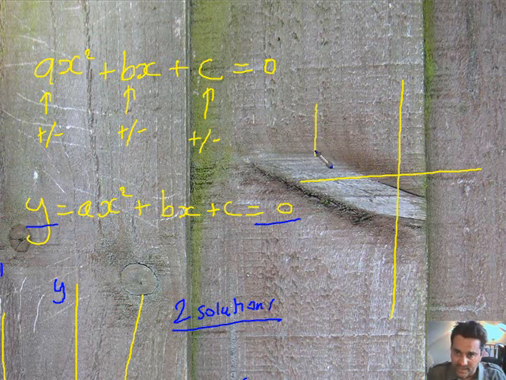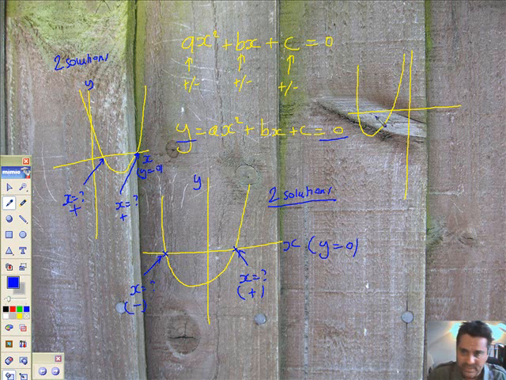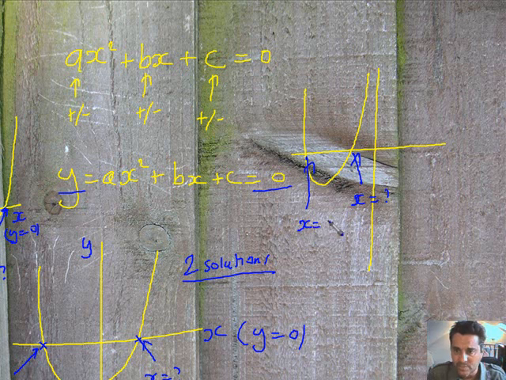So what about when it goes like this? Now, I've drawn it badly, but here I've got a solution here. X will be something, and here as well x will also be something, but look, they're both in the negative territory, so x will be negative there and x will also be negative there. And again, this is the line y equals 0, or the x-axis, and this is the y-axis, or the line x equals 0.